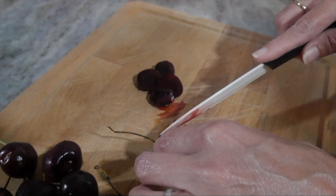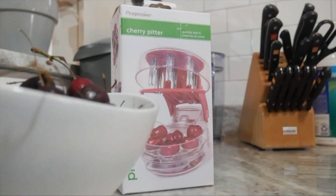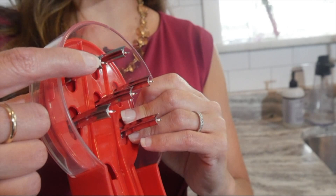But when you're cutting cherries with a knife, you end up wasting half of the cherry. I just wish there's a better way to pit them versus by knife. Hopefully the Progressive cherry pitter could live up to the claim of pitting six cherries at once. It has six zinc alloy blades and a non-skid base. The zinc prongs push the pit through the cherry, with the pit and its juices landing in the container below.